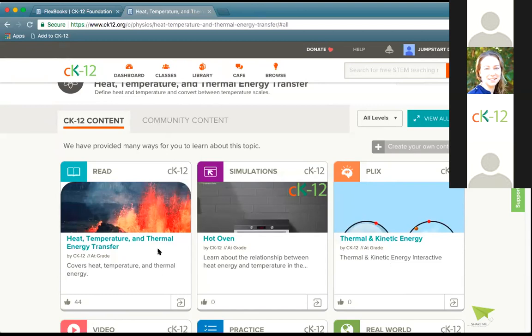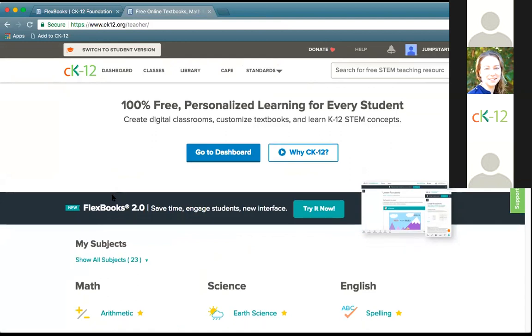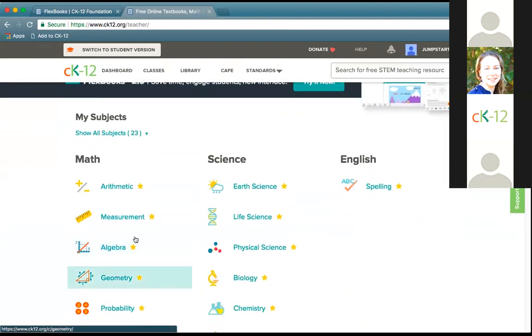Another option, if you want to go find stuff, is this CK12 logo, which is one of my favorite links on our whole site because it takes me back to our homepage. So anytime I want to start fresh, I can go back there. And so now I might want to talk about something and think about building multiple concepts together. Maybe I'm planning out a unit and I want to think about what goes together and I don't want to have to build them all out from scratch. So let's say I was building something on measurement.